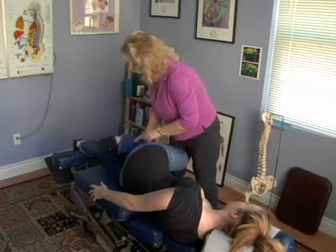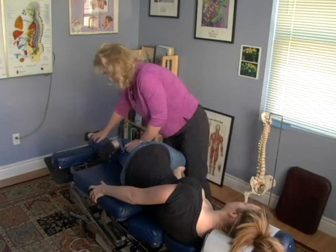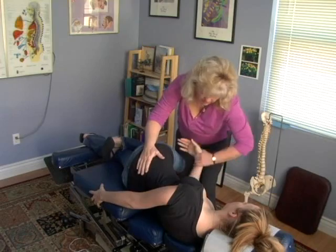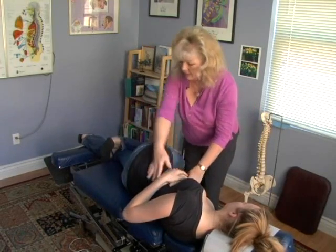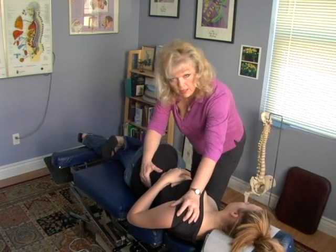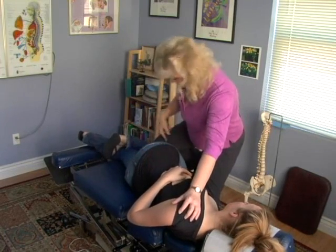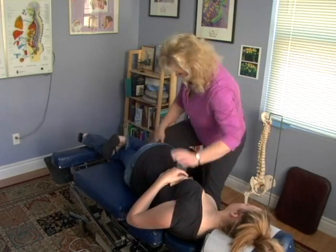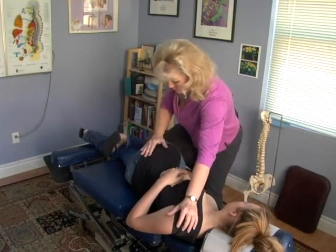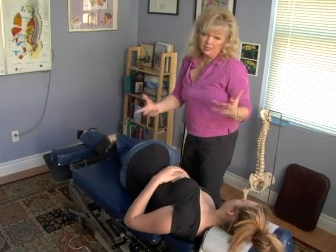And I have the bottom leg straightened. We have them hook their toe around the back of their knee there, so kind of keep that hooked. And I have them cross their arms like this. And I contact on the area that I'm trying to adjust. Like say, if I'm working on a lumbar, I'm going to contact on the lumbar. If I'm working on the pelvis, I'm going to contact right back here. And I do a little motorcycle kick. I put my knee up right on the crook of their leg here. That's where my knee goes. So that's one of my contact points. And then I just sort of pull them, stretch them around like that. And it's a real easy adjustment.